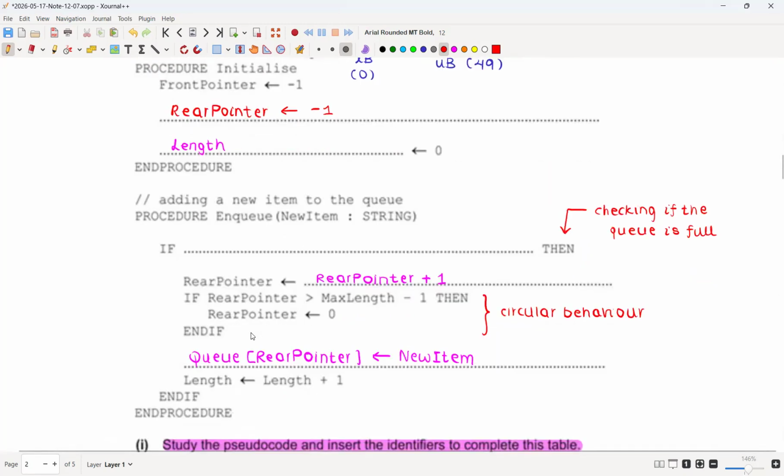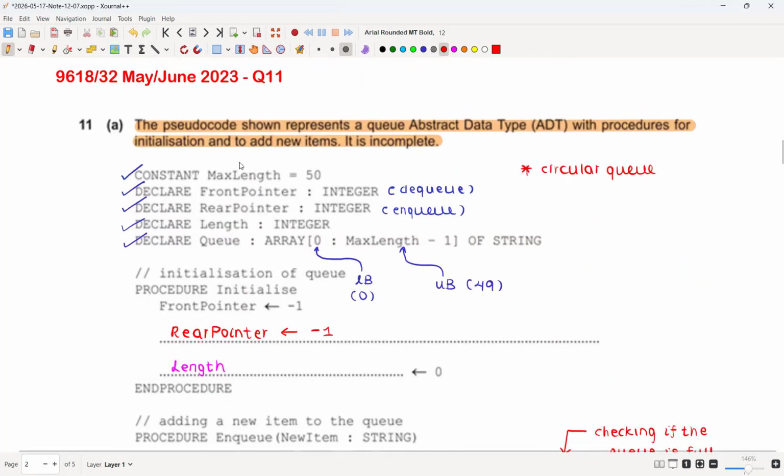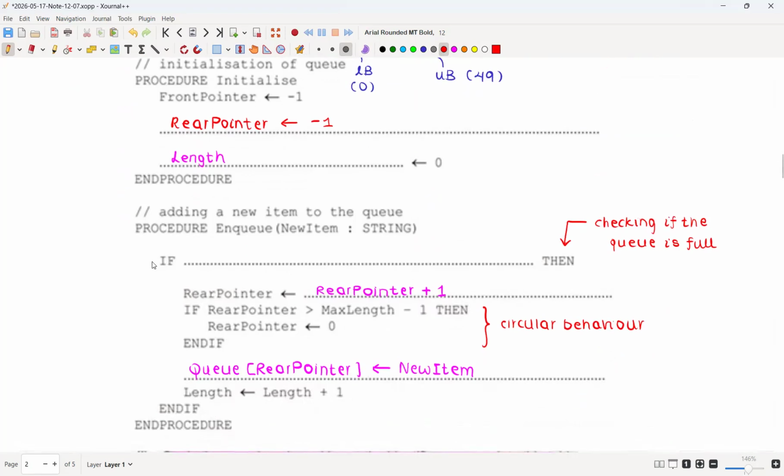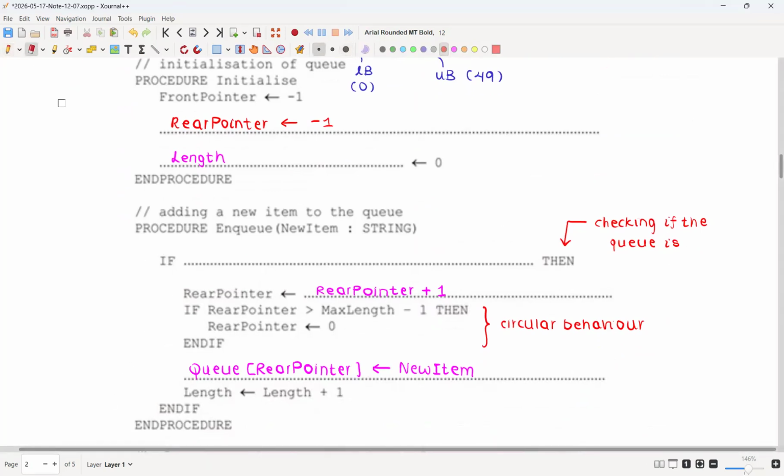Basically, if the length variable is equal to max length, then we know that our queue is full, right? But here we need to write the opposite condition, because this if condition is what happens when the queue is not full. So this has to be updated to say this is checking if the queue is not full.